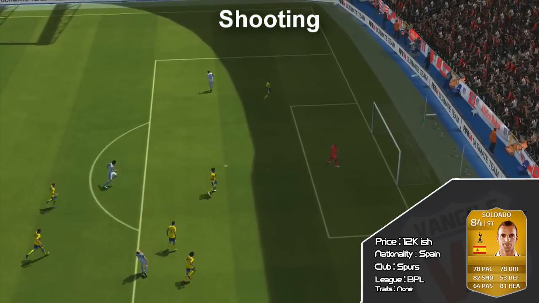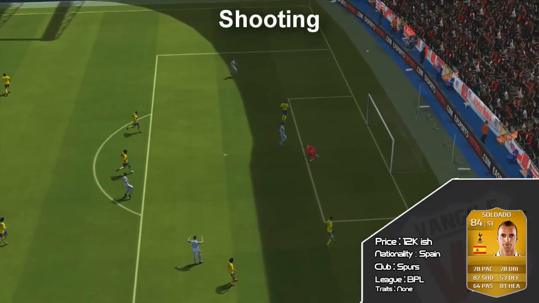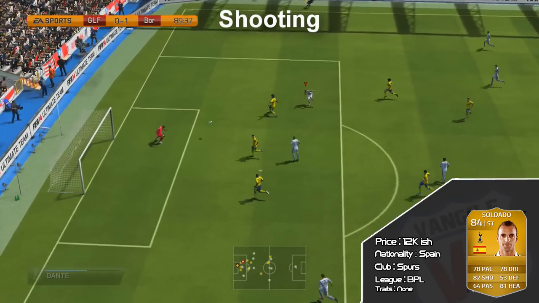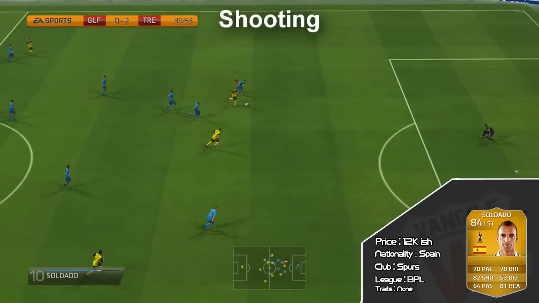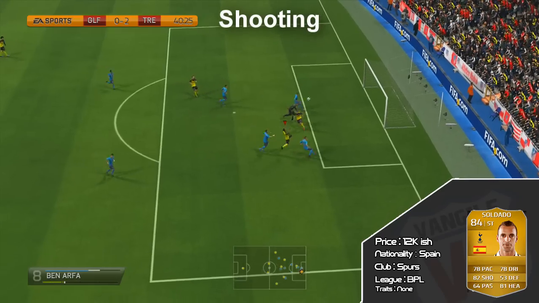As I was saying, when he's inside the box, he's really good finishing. He troubles the goalkeeper from everywhere. He can put some really impossible angled shots in. I think this is an example of one. I thought it was either going to hit the goalkeeper or the defender, but somehow he managed to get it into the bottom corner. I think he's a brilliant player on this game.